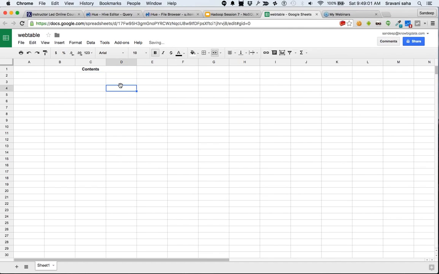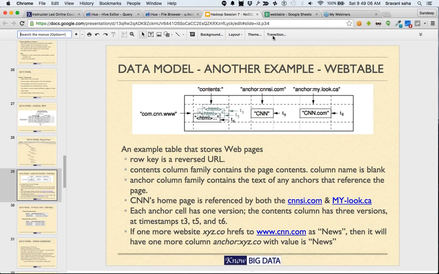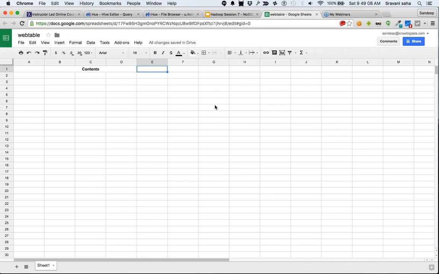Is it visible to you? And the next column family we have is, say, anchor.